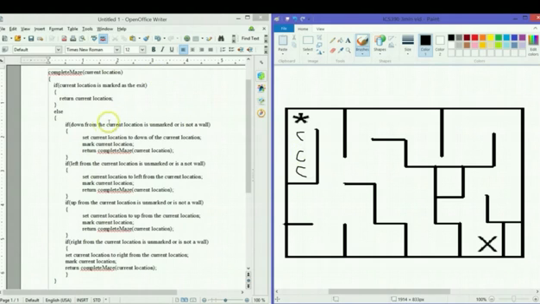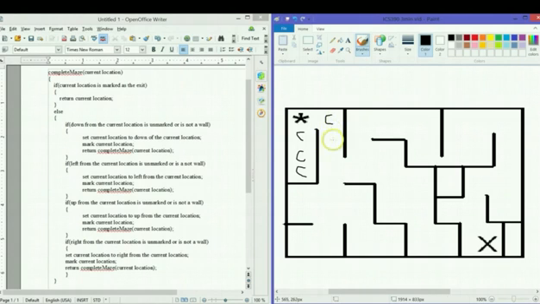Remember, we left off right here when we called recursion to run it from here. So we go to this if statement. Is left a wall? Yes. Top a wall? No, but it's marked. Right is a wall. So we move back to this one. Same checks, this one is marked, everything, and then we move on to checking the left. It's a wall, top is a wall, right is not a wall, it's unmarked. So we move over here and we mark it. That's essentially how the recursion works, and basically it keeps going.